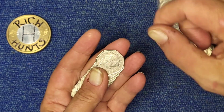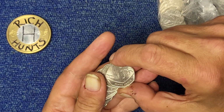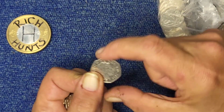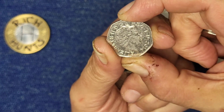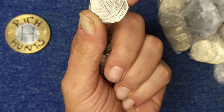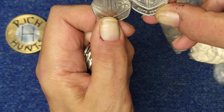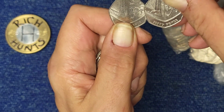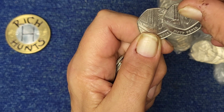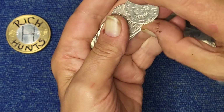Shields, there are years we look for, but we'll talk about them later if we need to. That looks really washed out, that's got to be 2014. Yeah, I was right, 2014. As you can see, it's not half as sharp as you would expect it to be. Where's the other one? There it is. Oops, throw that in there. That is a really worn die, big time. But you know what? I'm not going to keep it because I don't see the point. But anyway, carry on.